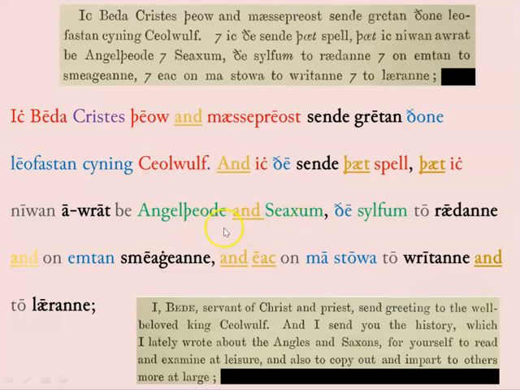So the history which I lately wrote about the Angles and the Saxons. Okay, you yourself to read, comma, subordinate conjunction. The verb has gone to the end. It's a subordinate clause, comma, subordinate clause. The verb has gone to the end.